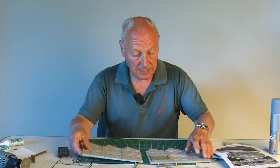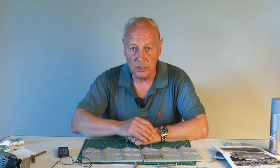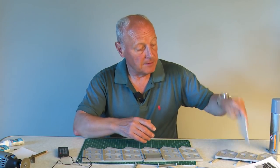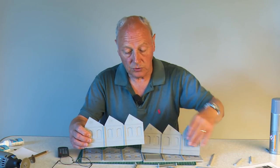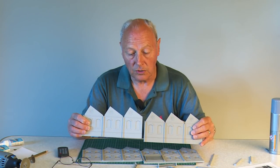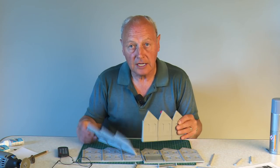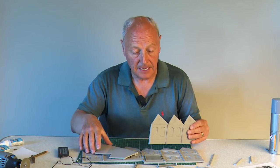Our model railway in the club has an area that we wish to fill with a factory, a low relief kind of thing over in one corner, just to give it a further dimension and a bit more interest. So initially, at the show, I bought two of these. I think they're called North Light Factory structures, and the idea was I could chop and change it to any length, and then for the corner I'd simply cut the top section away and take it from there.